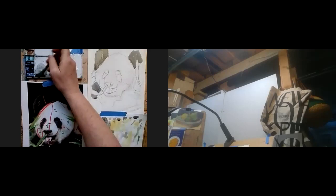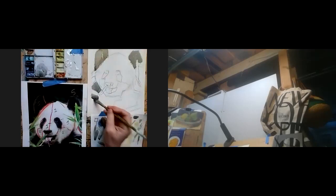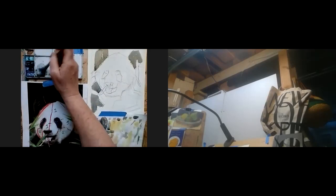There we go. Where else is there dark on this bear? Down here. And I'm going around the bamboo shoots. See that? I'm not painting them. The bamboo shoots are in front. They're blocking the bear. Therefore, we are going to paint those separately. Even though this is like a four, I'm still going to paint over it because I know that this paint is going to dry light.